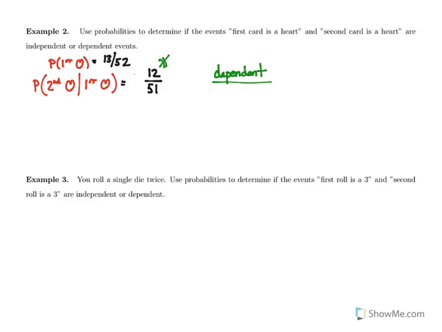And it's great to have this mathematical formula we can use, but let's just try to think if this even makes sense. Would the first card being pulled being a heart affect the probability of the second card being a heart? And the answer is yes, because you're taking out one heart from the deck, so there's less to choose from. Right, that's directly affecting the next card.